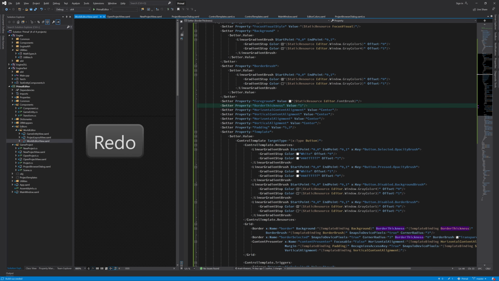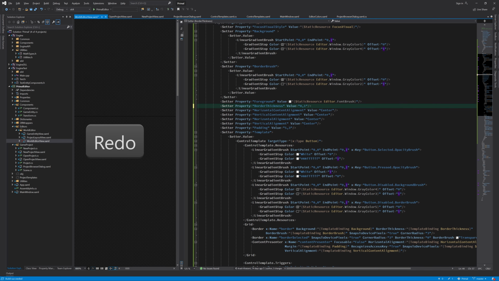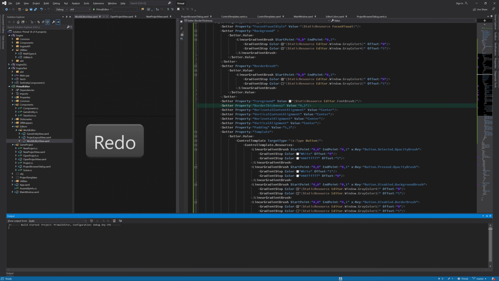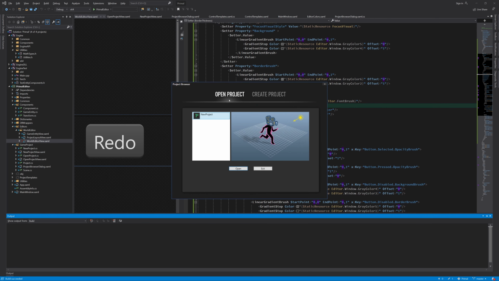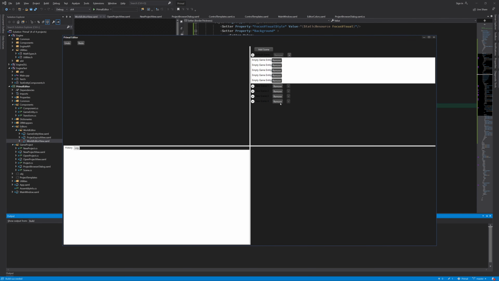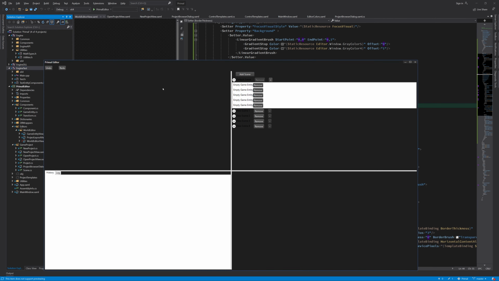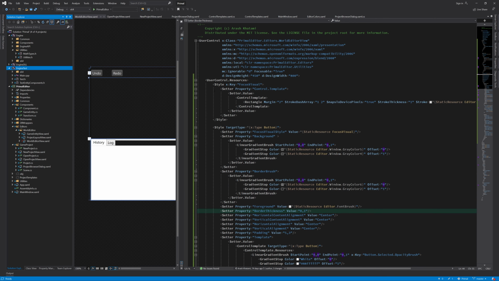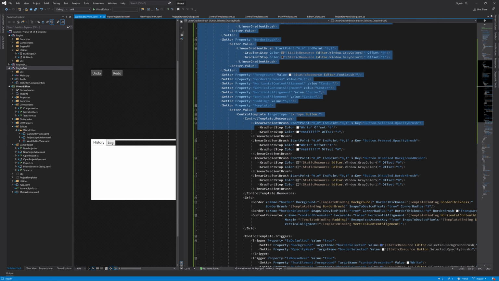So here in border thickness, I can say, okay, on top, I want to have a border thickness of 1. And on the left and right of the button, I want no border, basically, right? So now if we look at our buttons, they appear to be rectangular again, which is good. I'll put this new style for a button in the resource dictionary for control templates.